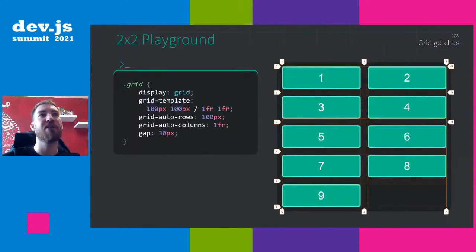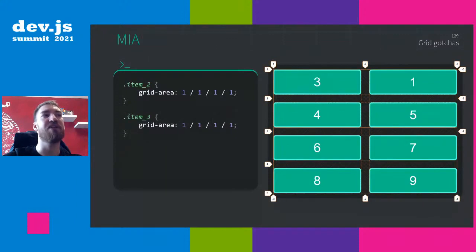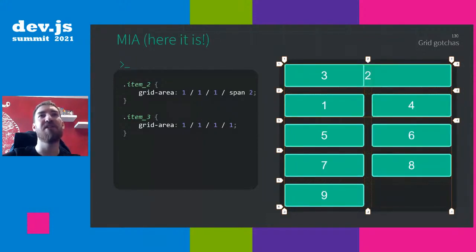So one more thing that we need to be aware of is that if we create another grid, and now we place 2 items defined to them to be in the same place, then something strange will happen. You can see that we want item number 2 and item number 3 to be in the same position. And you can see that item number 2 is nowhere to be found. And the reason is that grid will do exactly what we tell it to do. It will place both those items in the same position, meaning that item number 2 is still there, but it is behind item number 3.